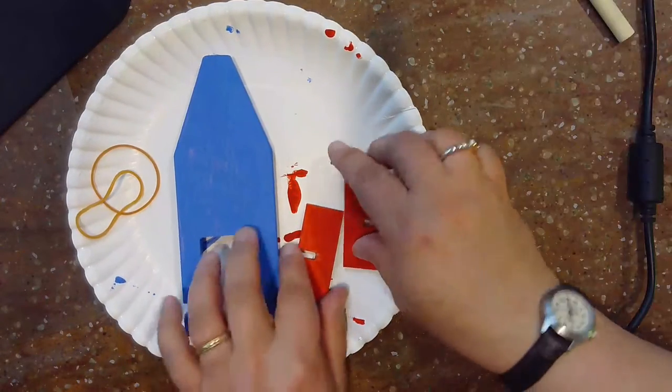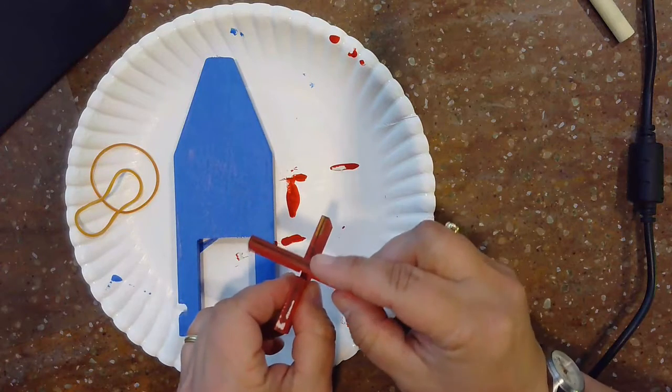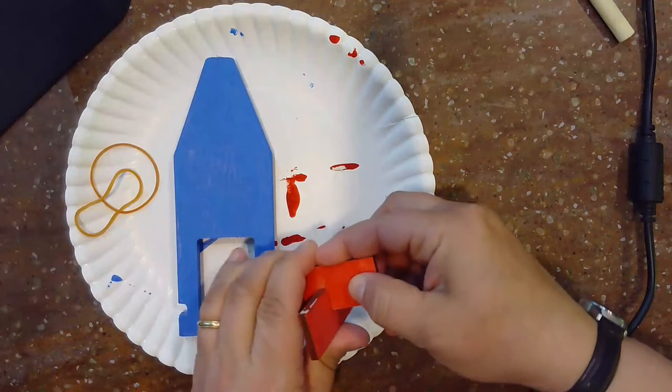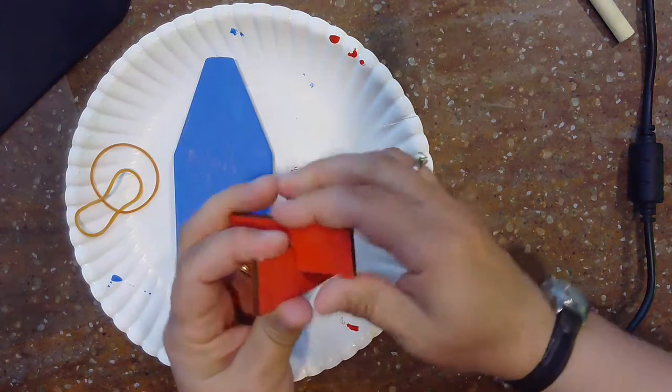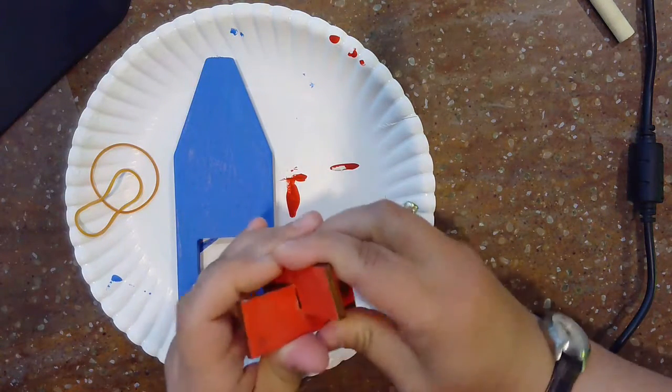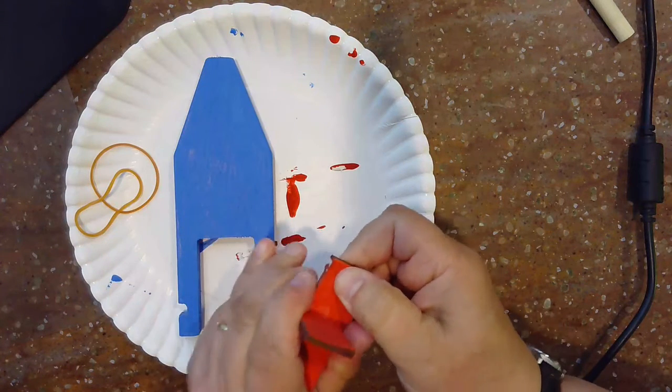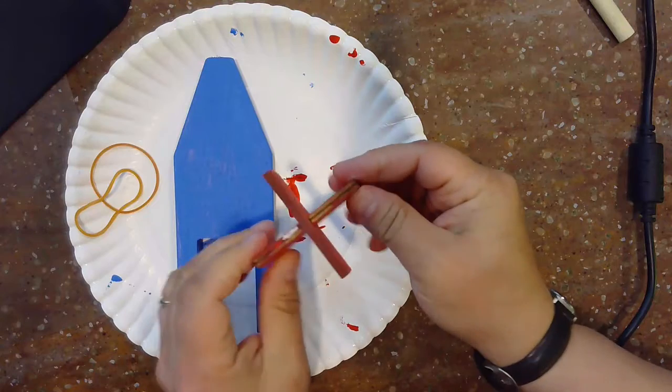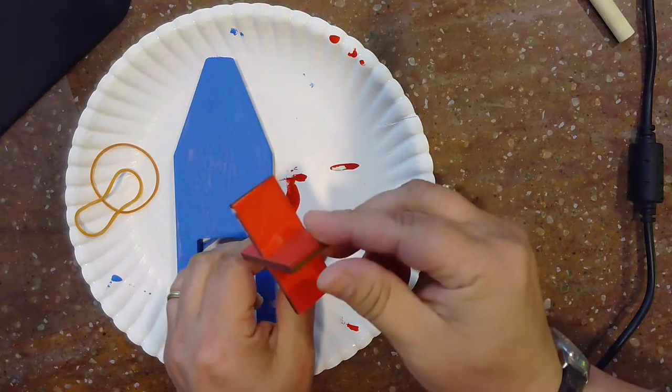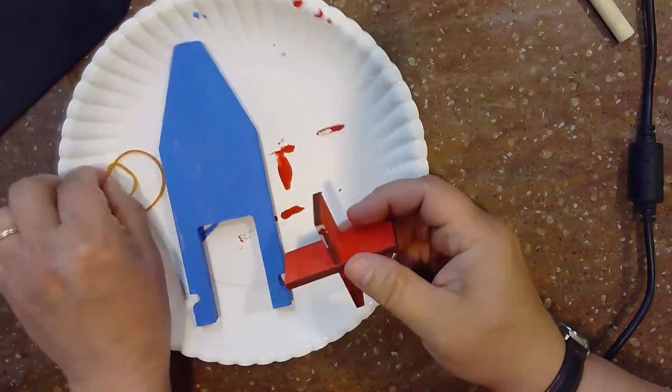All right. Everything is dried. My brush is clean. And now I can fit my paddles into their notches like that to make a kind of a cross shape. And I got a little too much paint in there so it's a tight fit and I had to really give it a good squeeze to make that connect like that. That should hold together on its own.